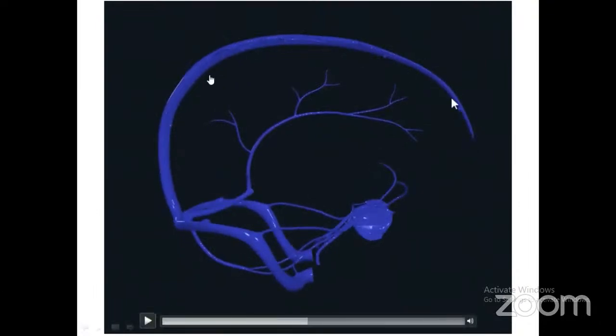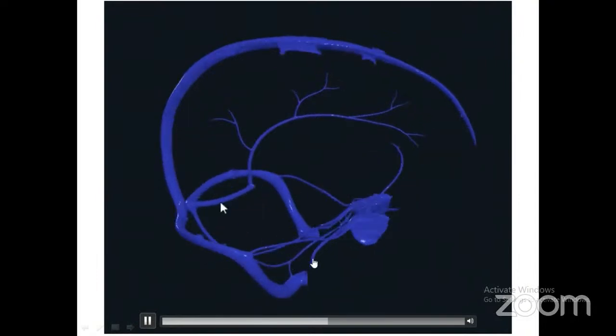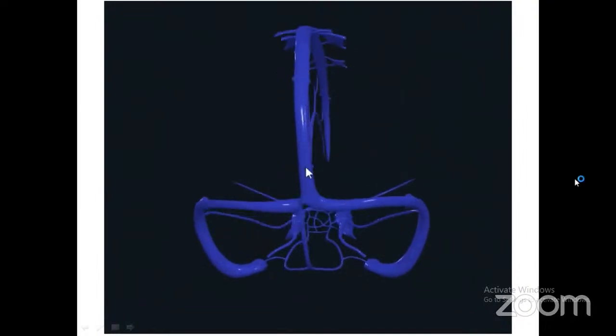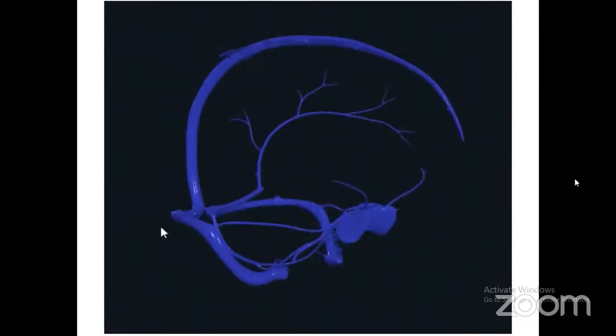You can see here superior sagittal sinus, inferior sagittal sinus, and where falx cerebri meets tentorium cerebelli, here you see the straight sinus. Straight sinus will continue as the left transverse sinus, whereas superior sagittal will continue as the right transverse sinus. Transverse sinus will continue as sigmoid sinus. Sigmoid sinus eventually continues as internal jugular vein. Then you will see a pair of superior petrosal and inferior petrosal sinus. Here you can notice that is the straight sinus. The arrow is showing superior sagittal sinus will continue as right transverse sinus.